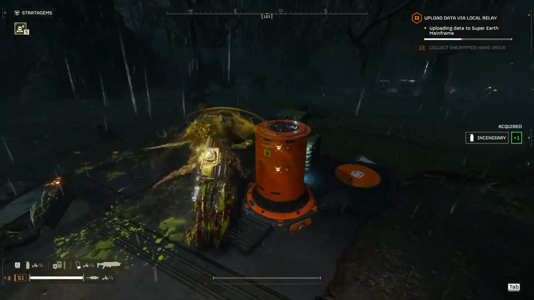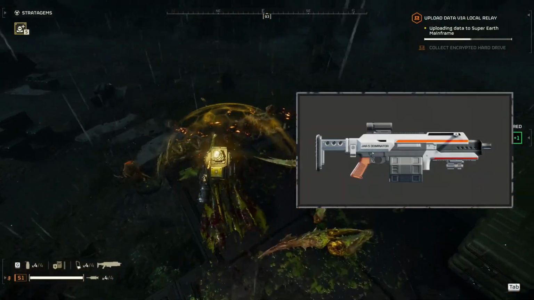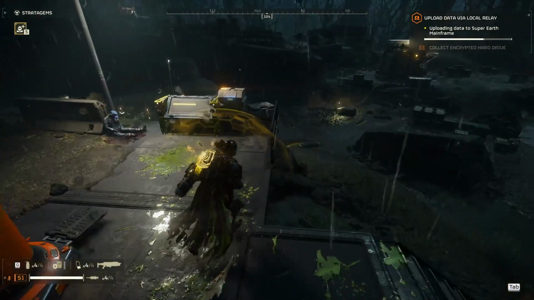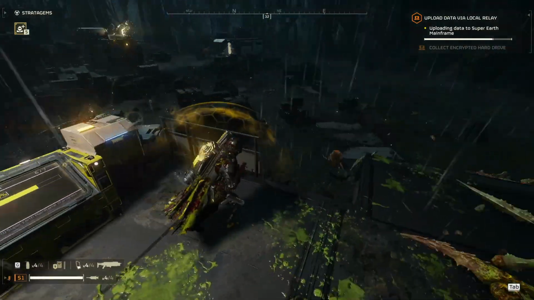The only letdown is the deceptively named Jar 5 Dominator, which fires rocket-propelled projectiles but suffers from having almost no ammo, meaning you'll be reloading a lot. Sure, it packs a punch, but what happens when your teammates call a supply drop on the other side of the map while you're getting samples?